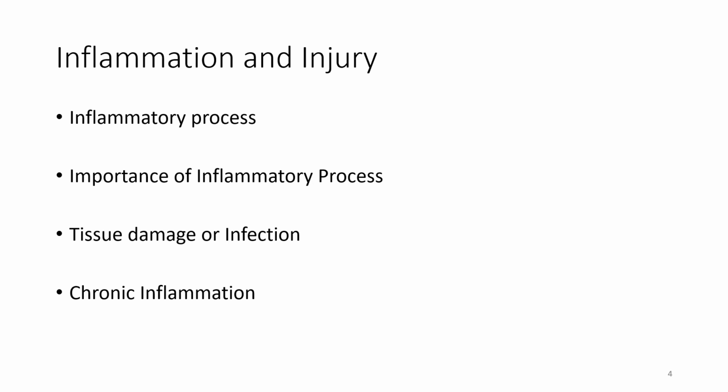So as we talk about inflammation and injury, we're going to talk about the inflammatory process, the importance of it, whether it's fighting tissue damage or infection, and some chronic inflammation. So when tissue is damaged either by some type of infection or injury, then our body releases chemicals or the mediators that your book talks about called cytokines. This is an important part of the inflammatory process because they do several different things. So at the beginning of an injury, what happens is the histamines send a messenger to our body that begins to dilate our blood vessels.